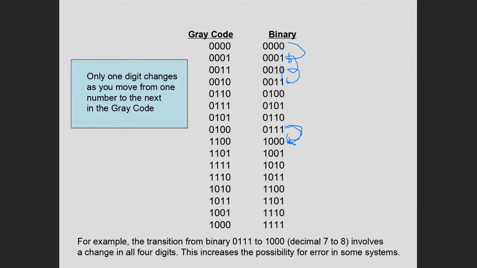Well, remember, we have machines doing this for us. We have machines and circuitry changing bits. And it turns out that the more bits that change at any given time, the more likely it is that some error might be introduced into the system. There are a lot of ways errors can be introduced. There might be a voltage pulse. There might be some kind of electromagnetic noise.